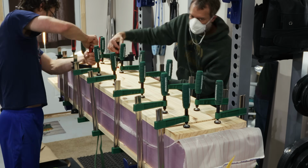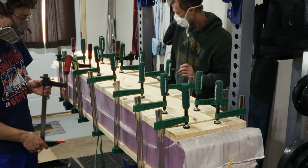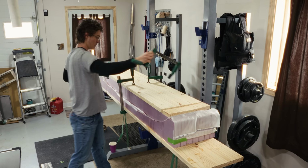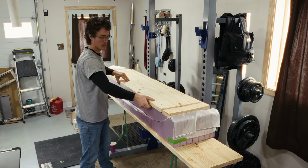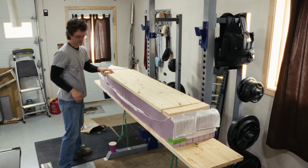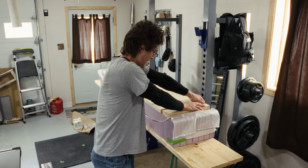I left it in the press for 2 days to ensure the epoxy was fully cured, and let me tell you, those are the longest 2 days of my life. Itching to see how well it worked, I pulled off the clamps and went to lift the top off the mold. That's when I ran into another problem. It was a little stuck.